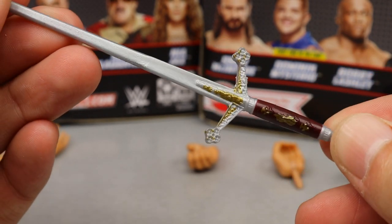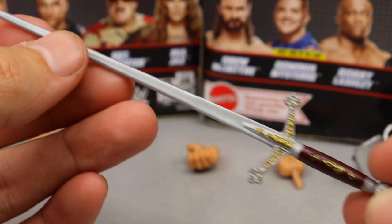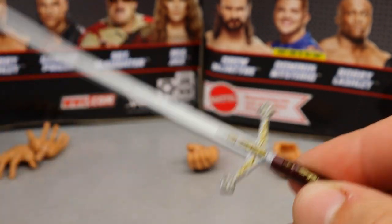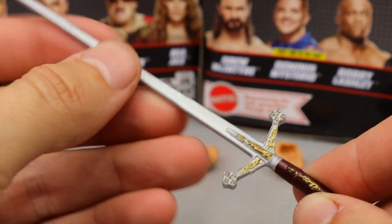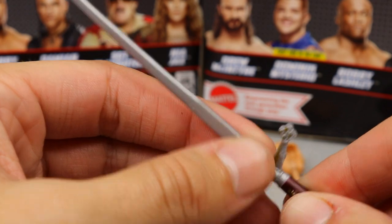You got the brown handle, you got the silver going on, gold details as well, as you guys can see. It's not like sharp or anything like that. I mean, if you really tried maybe, but it's not that sharp, so you don't have to worry about anything like that. Really nice sword accessory, man, and he holds it pretty good as well.